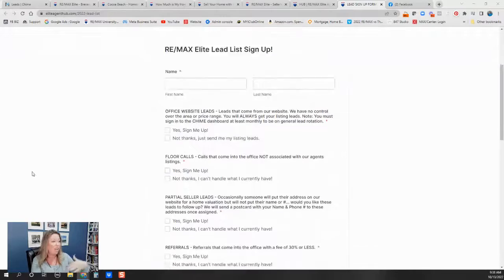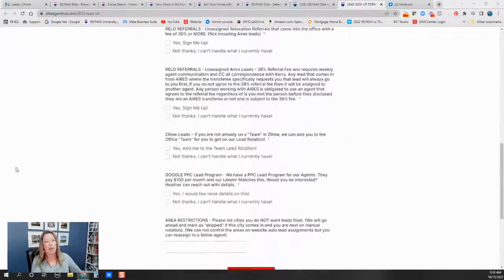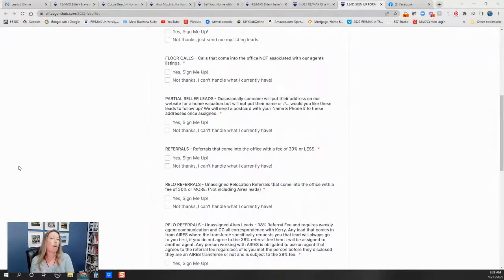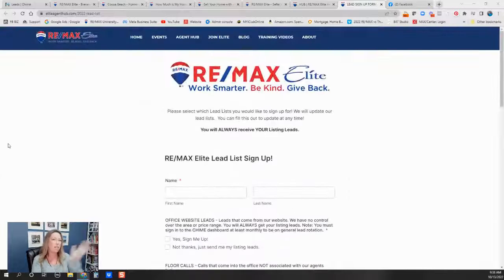And as you can see on this list, we have a lot of different round robin list spreadsheets, and they're all different. So it's round robin based on whoever signed up for that particular list. So one does not negate the other. Just because you got one doesn't mean you're not going to get the other. There's all separate round robin lists of all the agents for each of those.